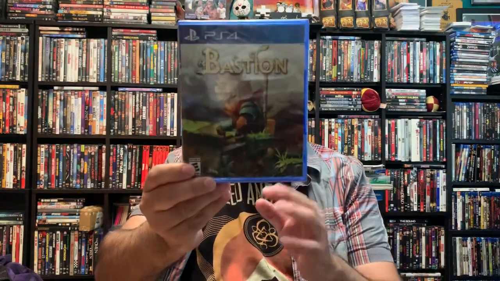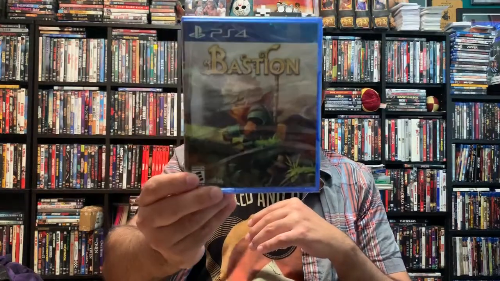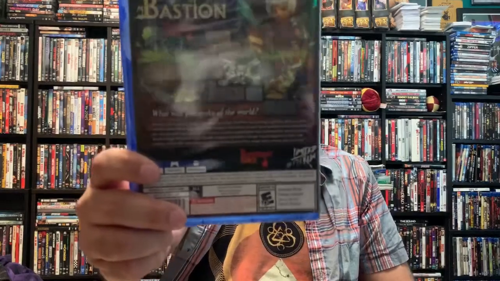Happy to have that. Then I picked up Bastion. This is kind of like a childish RPG, like action adventure, and it's brought to you by Supergiant Games. This is numbered at Limited Run number 174, and of course it's rated E for everyone. And as you can tell on the back of this case, how cool it looks. It has really good graphics, and I've heard good reviews online about this game. I'm willing to check this one out.